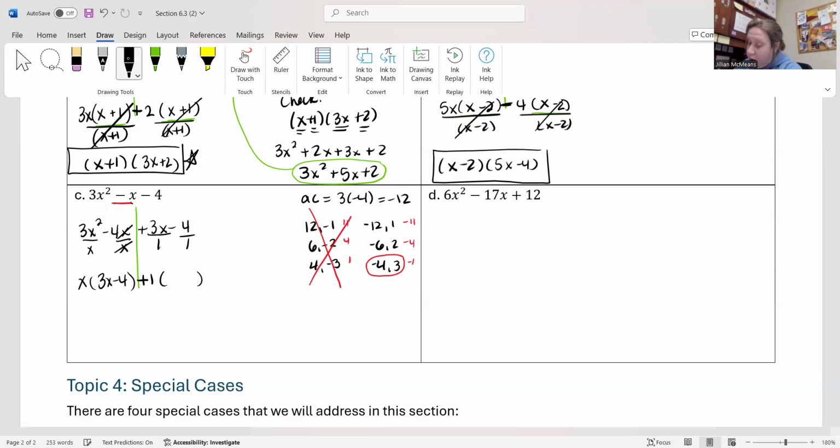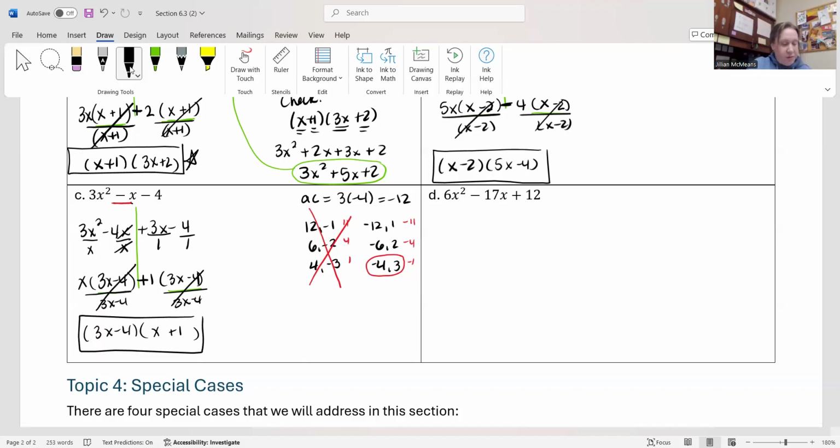Well, 3x divided by 1 is 3x. Negative 4 divided by 1 is negative 4. And hopefully you can see that each term here has a 3x minus 4 as a common factor. So we write down our new GCF, which is 3x minus 4. We divide both sides by 3x minus 4. Well, 3x minus 4 divided by itself is 1. 1 times x is x. 3x minus 4 is still 1. 1 times 1 is 1. So there we have it. That is our final answer. Let me plug up before the computer dies.